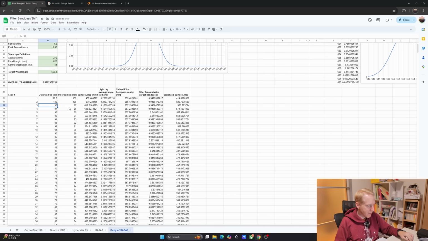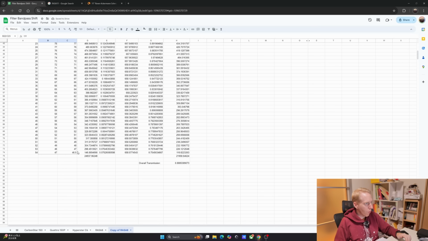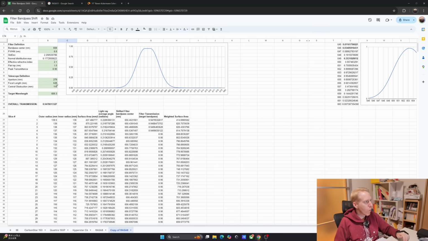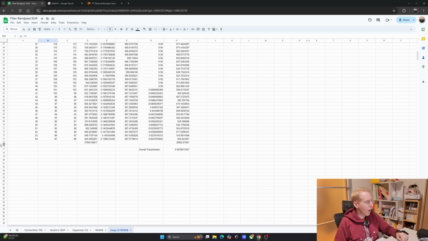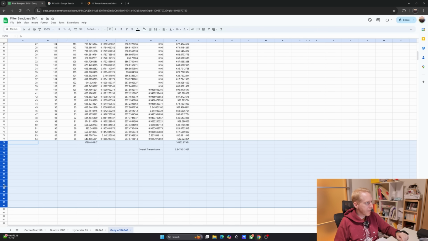And then my next slice would be 138 to 137, etc., etc. So now I can grab those two here, drag that down. For now, I'll go all the way to the bottom here. But you can see I only go down to a slice whose inner radius is 86. We want to go all the way to the central obstruction, whose radius is 57, right? So it's half this value. So I need to add more lines. I'll do that right now.